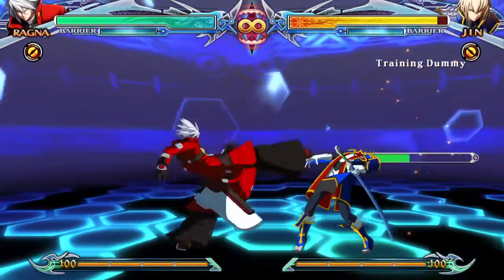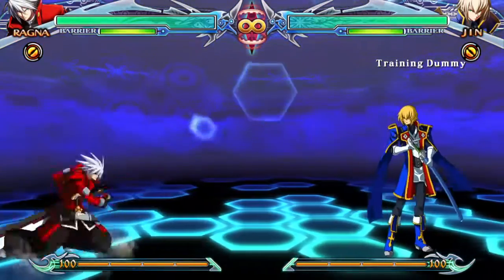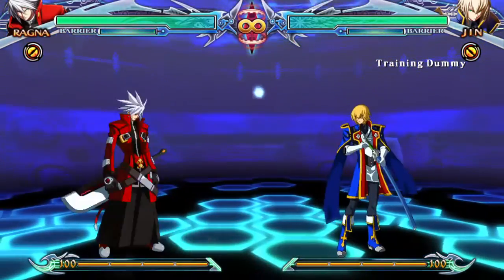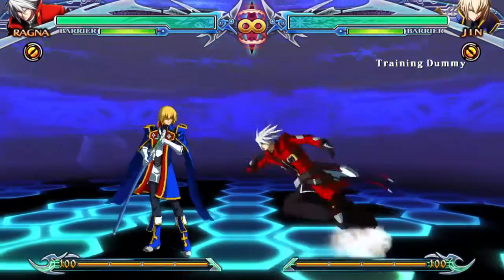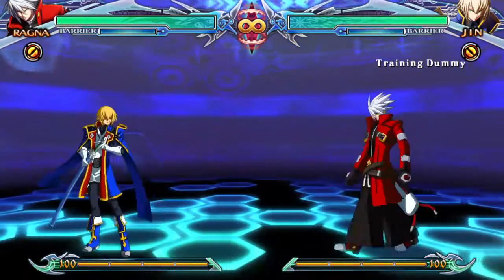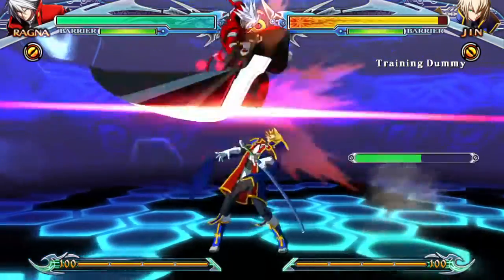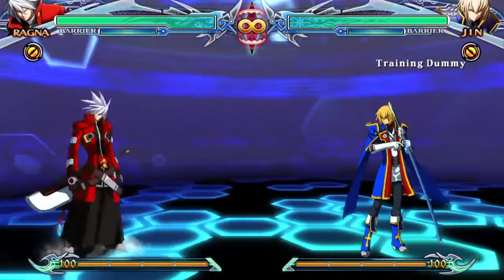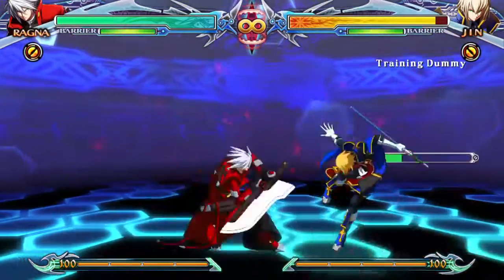Other than that, your B moves are going to be a lot of your longer range normals. They're medium speed, usually decent range. That can be some overheads, you know, just different uses. Depends on what character. And then your C moves are going to be more of your long range pokes, or your heavy slashes, stuff like that. It's going to be your really strong combo starters usually. But they're generally pretty slow. At least a lot slower than a lot of your other moves.